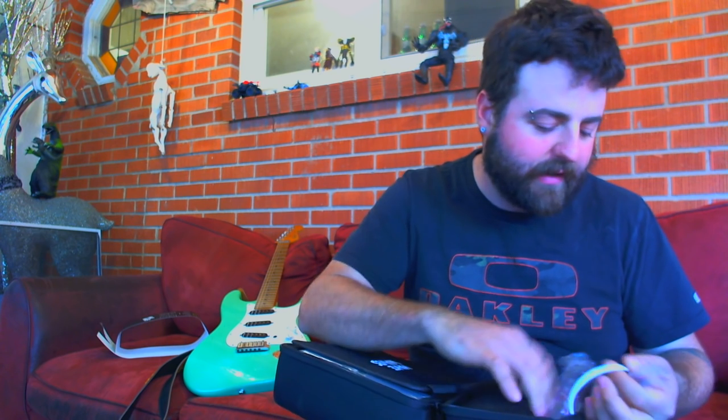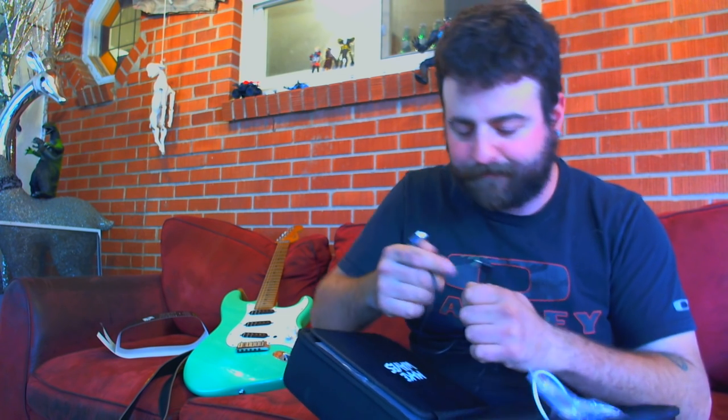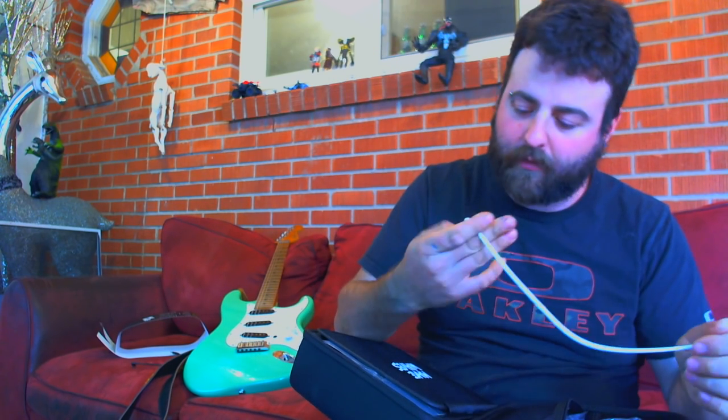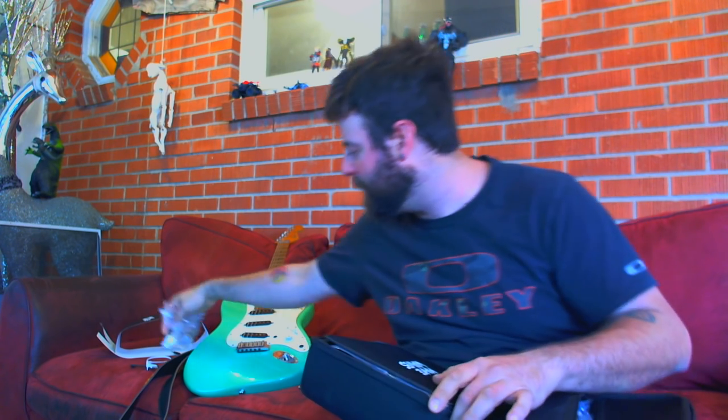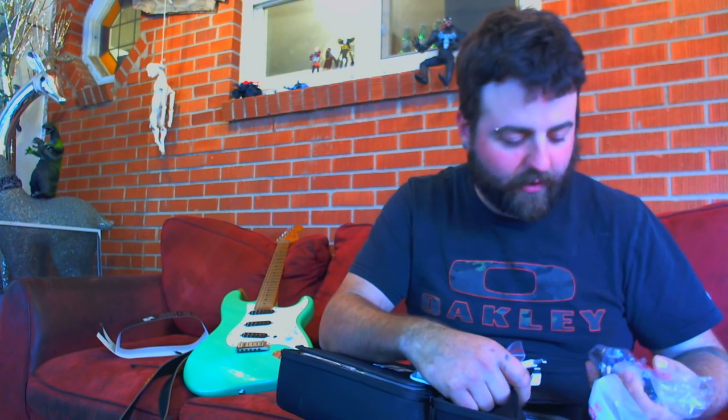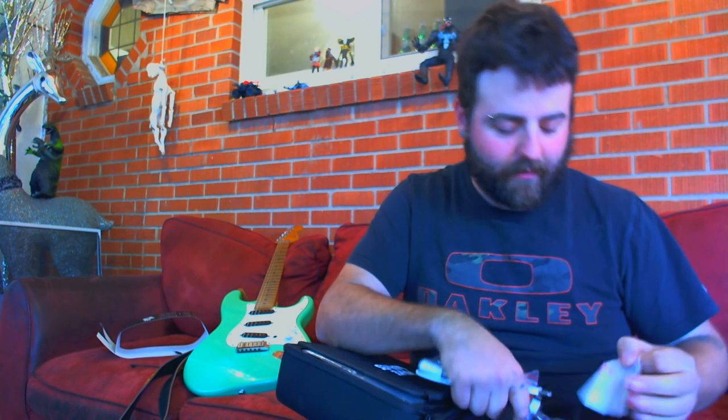The smartphone that I'm using uses USB-C, and that is included. There's also one that goes from micro USB to USB-C. We've got one that goes from USB-C to USB, which I'm assuming you can attach to your computer. Here is a lightning port adapter — you can probably use that with the USB-C because the back of the Jamstack is a USB-C port. It comes with all the different plug adapters for the charger depending on what country you're in.